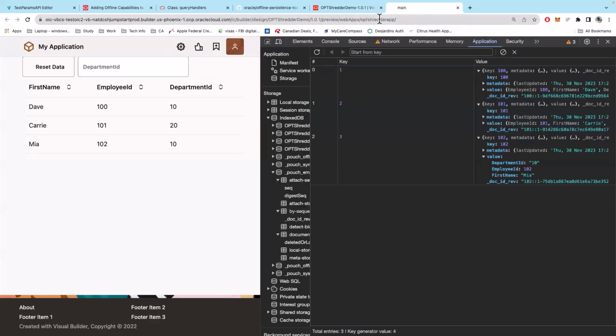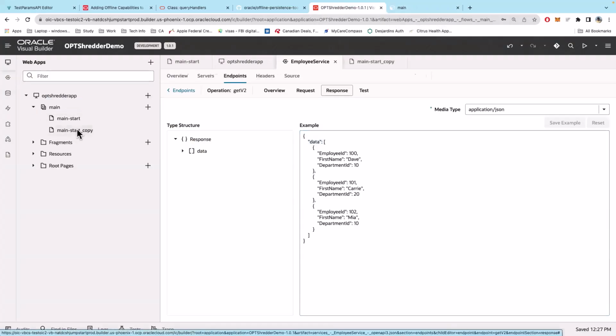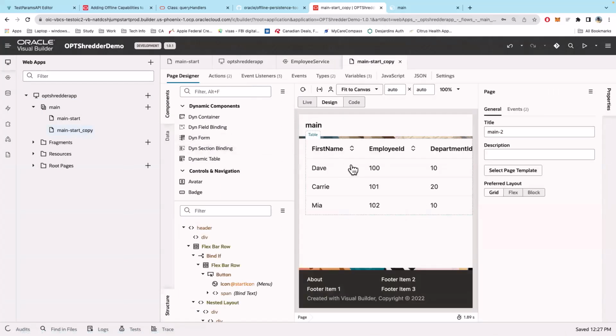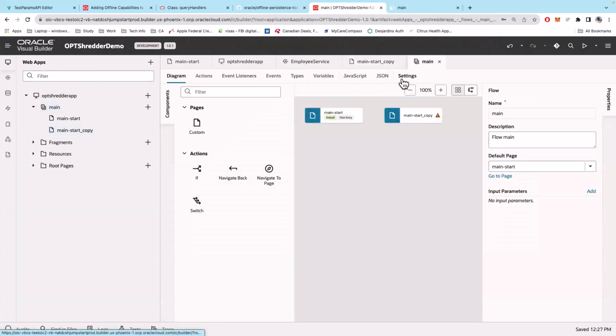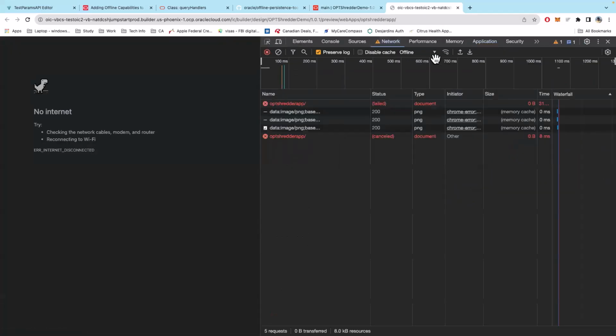So if I go back to my other page, I've created another page for that, and this is currently loading data with the second API, okay? So I'll just have to change my entry point so that it loads the second page instead of the first page when I click play here.